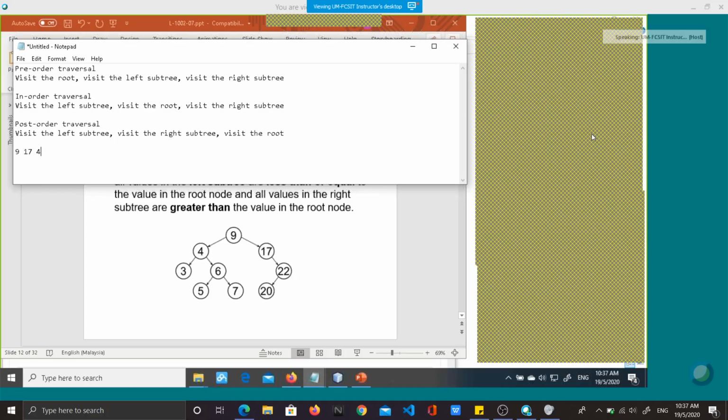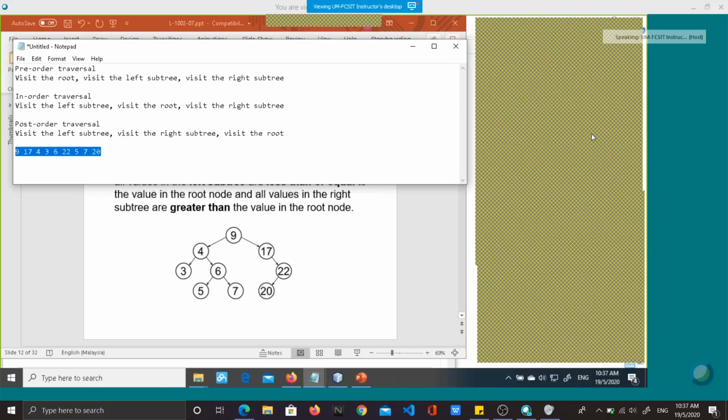So these are the numbers we want to insert into the binary tree, a list of numbers, randomly generated, and then we want to create the BST.